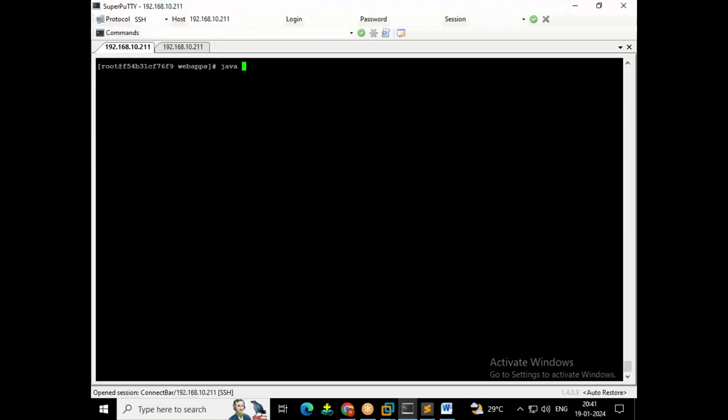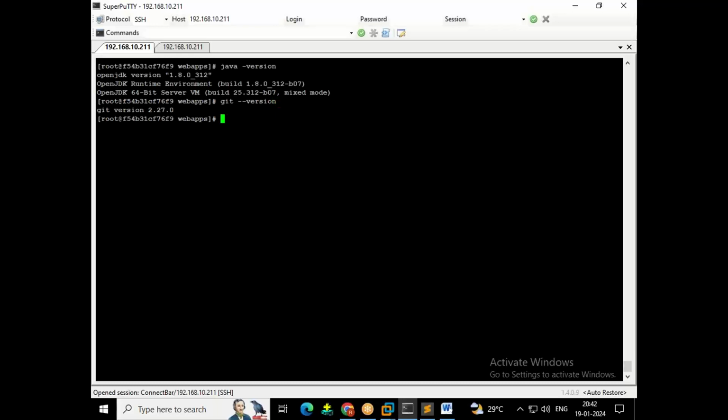Java -version. See, Java 1.8. Next, git --version. See, Git 2.27. Next, we have installed Tomcat. pwd, you can see that, and we have downloaded it.